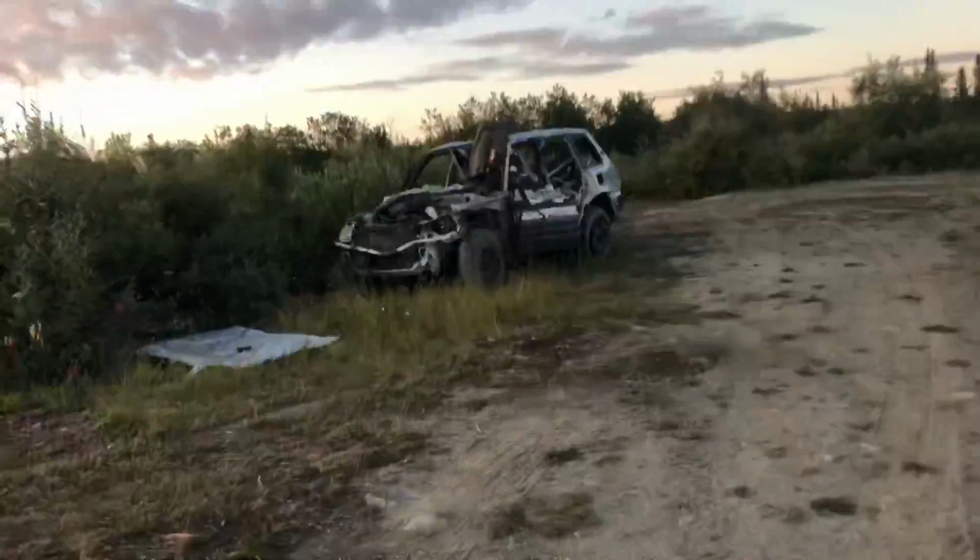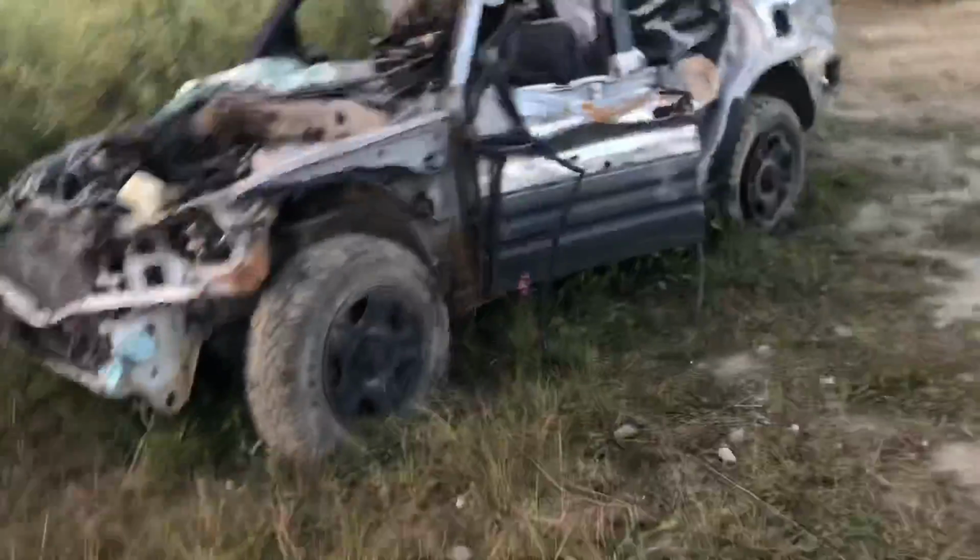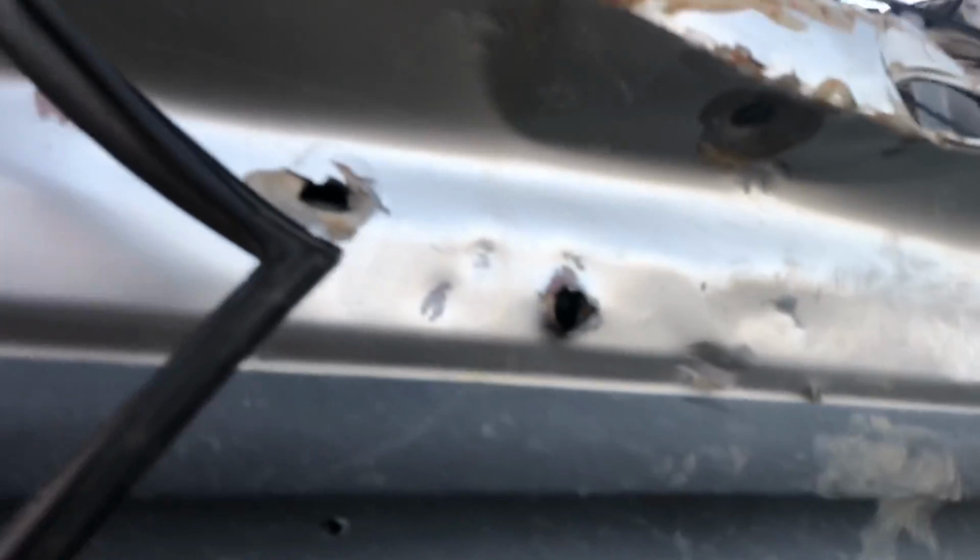All right. There you go, folks. The old Honda. He doesn't need any parts. Got a starter, got a transmission, engine. There you go.